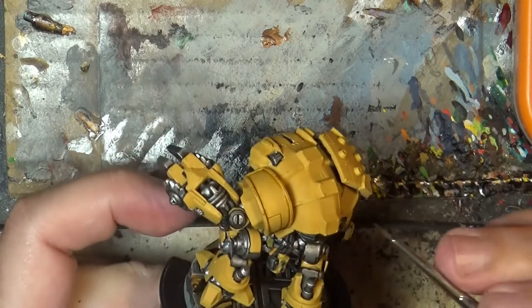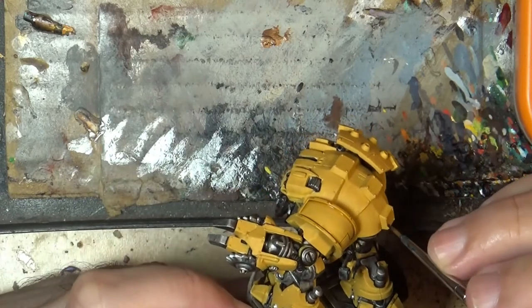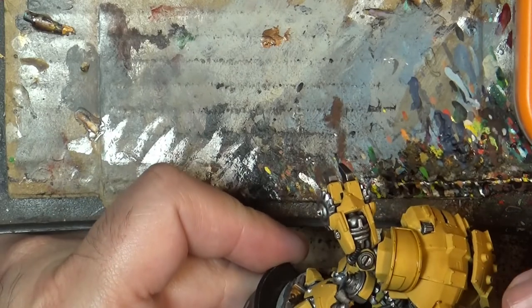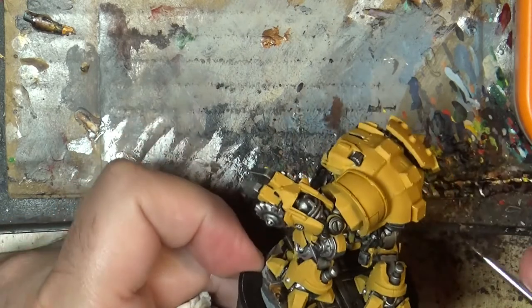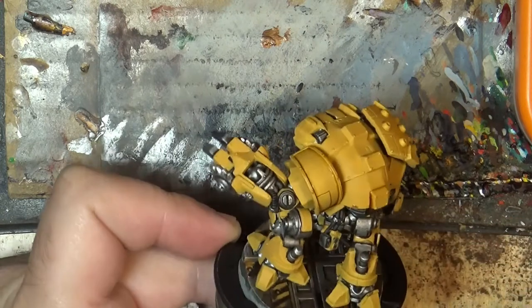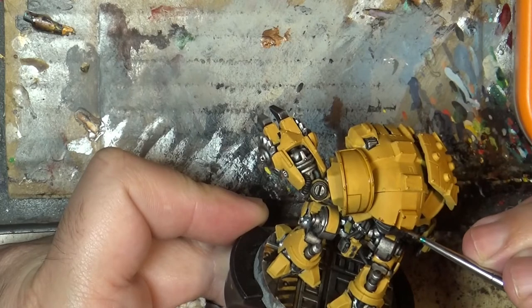You can see I go rivet by rivet. It can be a little bit time consuming, but you don't want to dirty all the yellow with Seraphine Sepia. I just want to do it especially on the big plates; you don't want to put Seraphine Sepia everywhere.